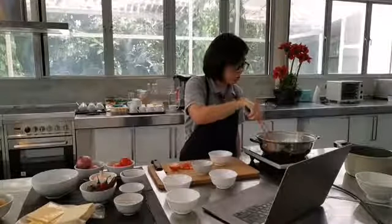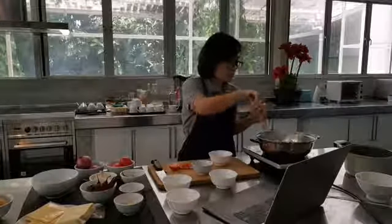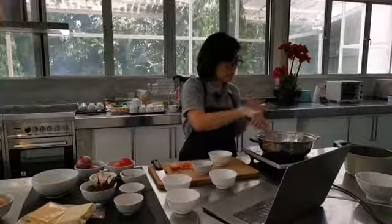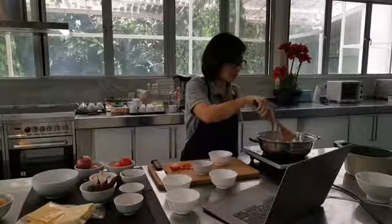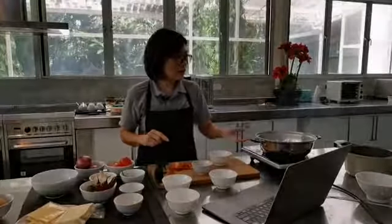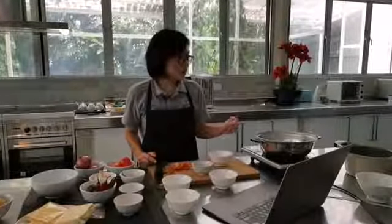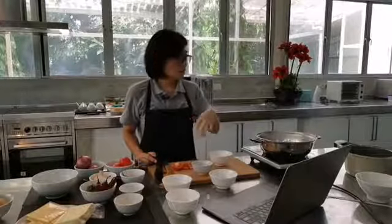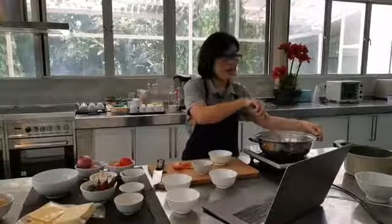If you want to cook faster, you can cover it with the lid also. Actually, not only Bhutanese love Ema Datsi. People in northeast India and Nepal love this dish also. Of course, people who like hot and spicy food will definitely like this.